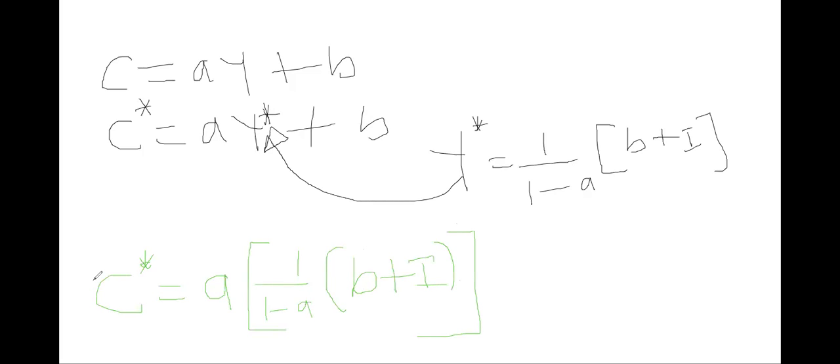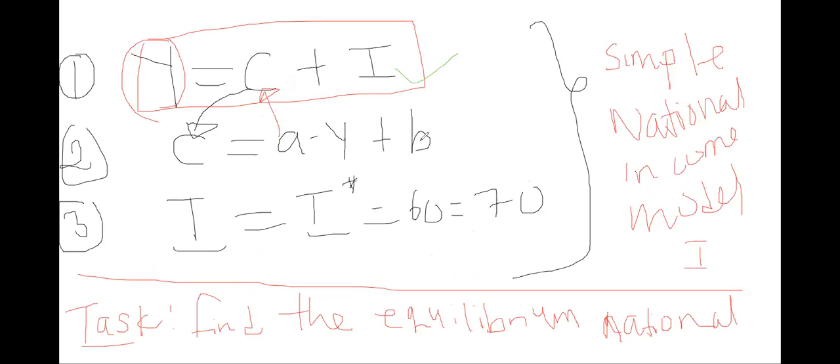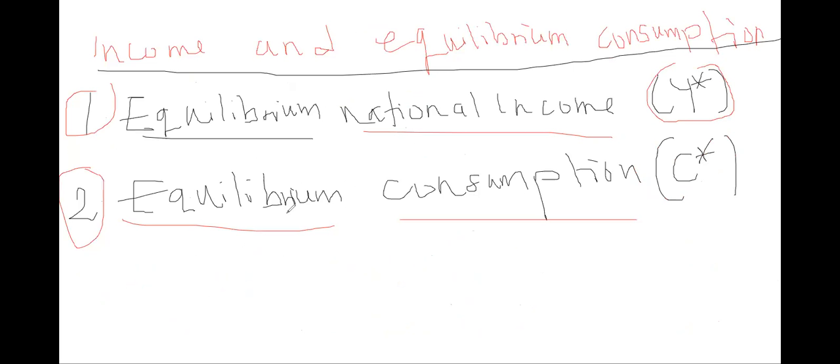So this is question 2, and this is a general formula. In our next example, we will take numbers, but it's important that we have this intuition first. What we are trying to do here: we have a model given to us, which is the equilibrium level in the goods market. We have consumption and investment. They define what consumption is for us, and they assume that investment is fixed, which is why they didn't say much about it. They asked us to find two things: equilibrium national income and equilibrium consumption.